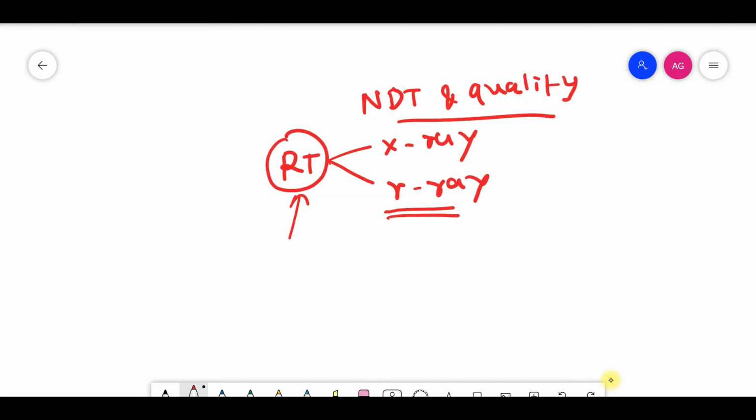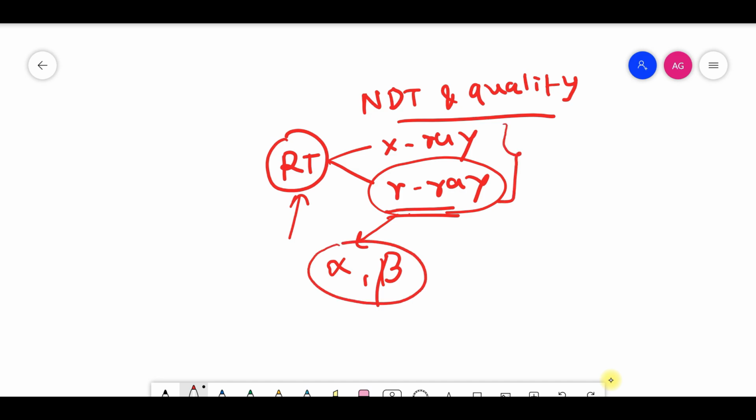Apart from this, the nuclear fission process is used here. When you create artificial isotopes, then apart from gamma rays, you also get to see alpha and beta particles. Meaning, these are also found. So how are they different? Gamma rays are waves, and alpha and beta are called particles. So here we will also cover the difference of all these in this video.